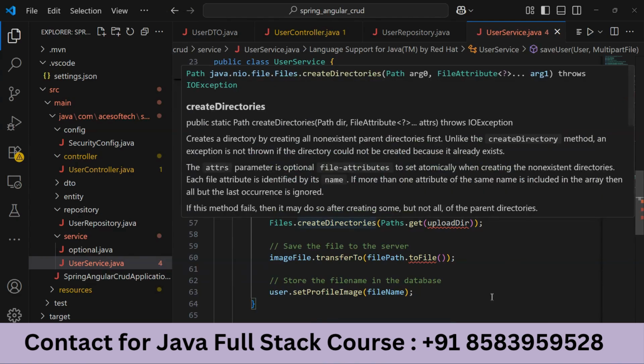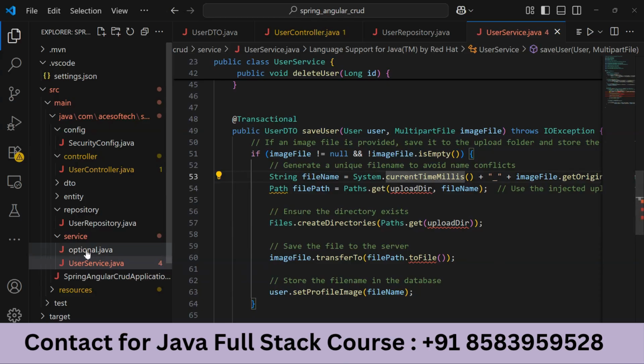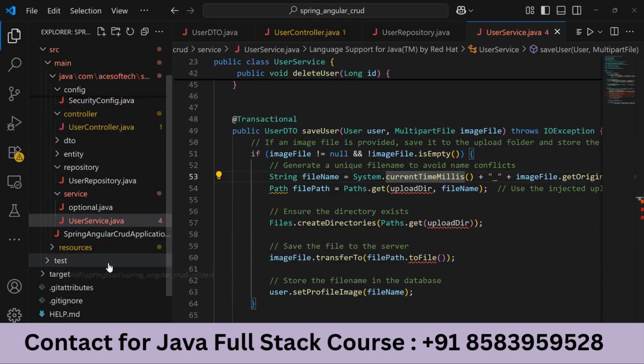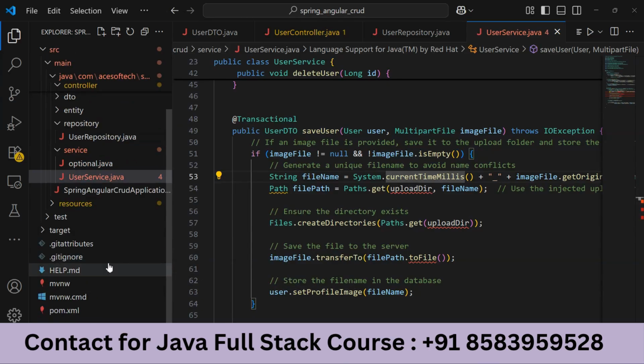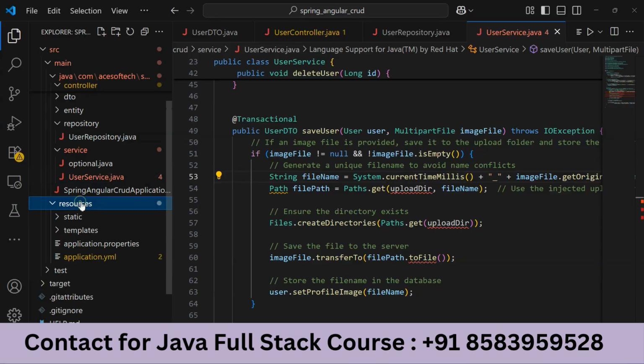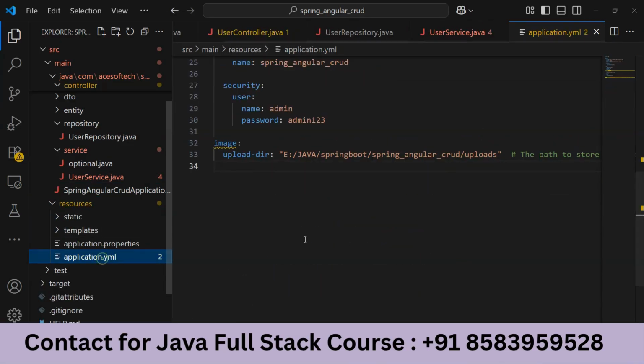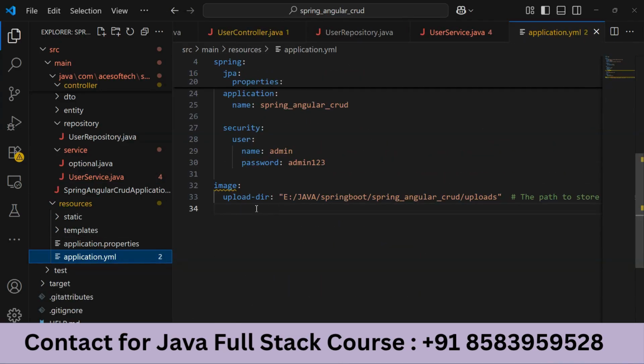If you remember, in our application.yml file under resources we had written here the upload dir path, right? This is our physical path we mentioned in the beginning of this tutorial. Now this is the time to use this one.